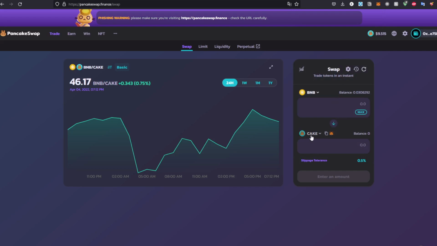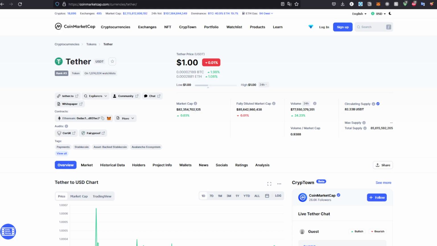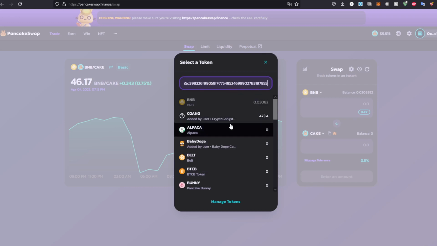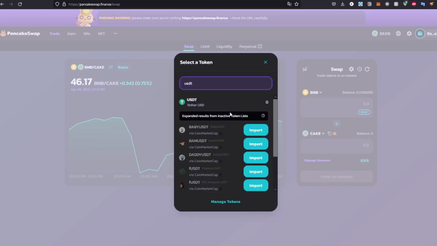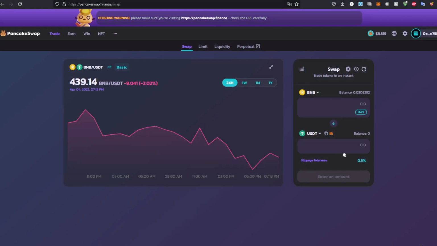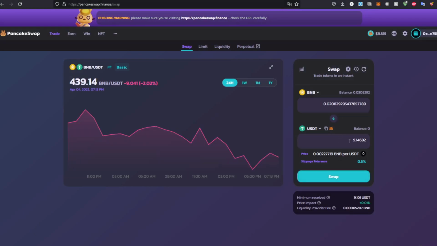So then we are going to head to the cake. We are going to just go ahead and click on more and copy the Binance Smart Chain. Copy and boom, paste. As you can see, this is the USDT and it's already active, so I'm just gonna choose it. You can just write USDT and it will appear right here. All right, and you can choose max value and then you will swap that value for USDT and then just click swap and you'll be good to go.